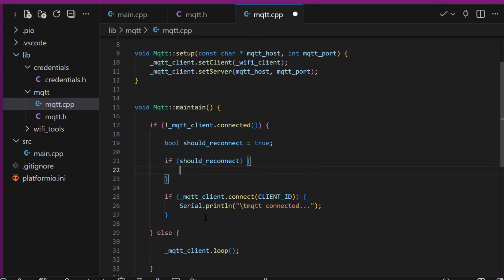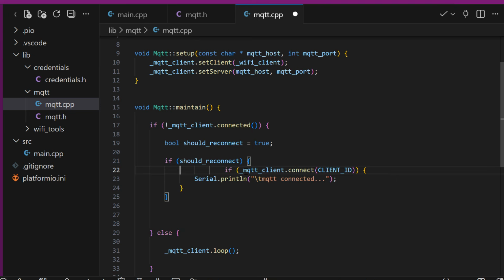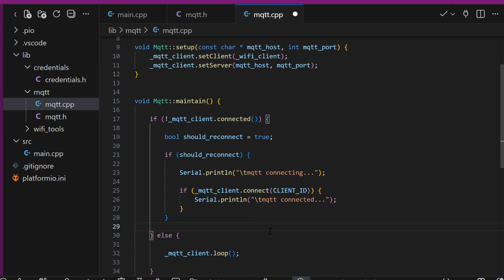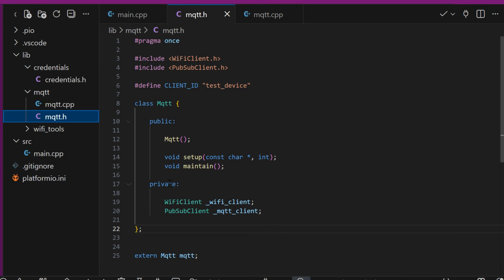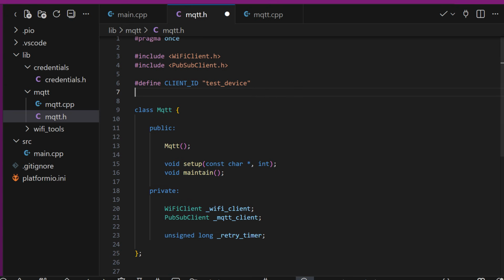We need to add a timer to this reconnect attempt. For now, let me create this dummy Boolean and just say it's true. Whenever we should reconnect, we will try to do so. Then I'm going to go into my header file and start to get some new values that we can use to run this timer.